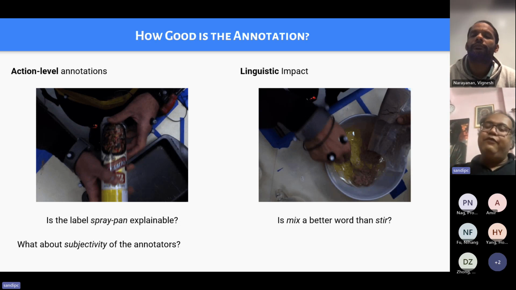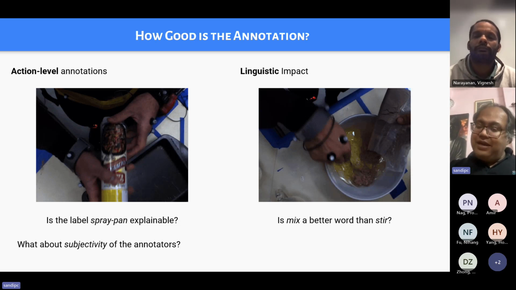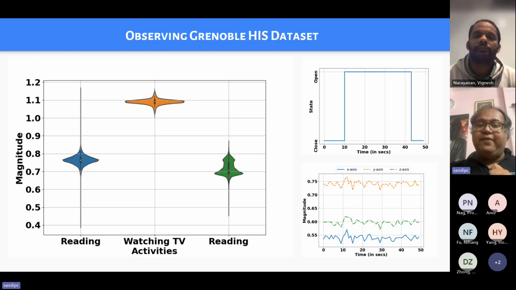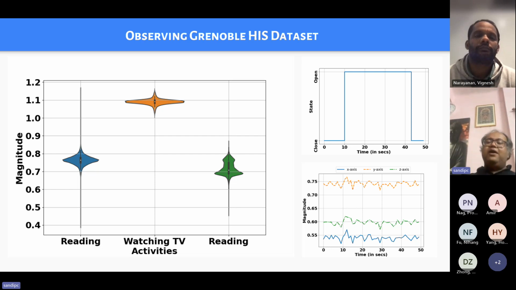Whereas if you look into the IMU signature and try to develop an activity recognition model from it, the IMU signature is similar for both cases. So this kind of inconsistency may come while designing the label space itself. Many times we ignore this, and there are many practical instances where we have observed such things. So we actually looked into different types of data sets and tried to see whether such inconsistencies are there in the data set or not.